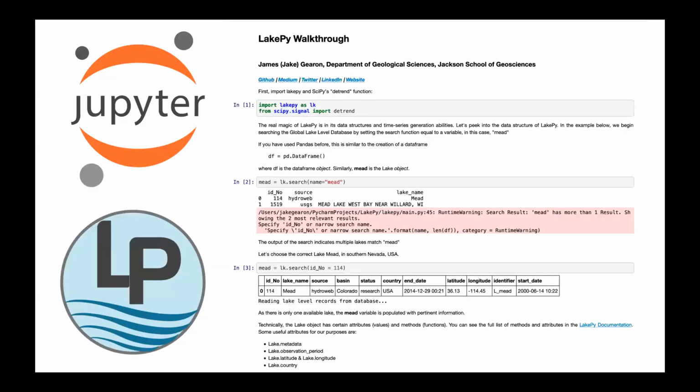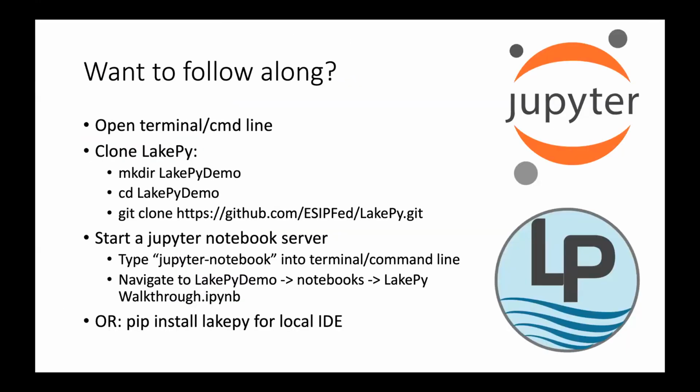Jake, are you going to attempt a live demo? I can at the end. I just had some slides, but depending on how much time we have, I can totally give you a live demo. Yeah, if you're comfortable doing that and we have time, that would be really neat. Sure. Let me walk you through some of this stuff quickly, and then we can do that.